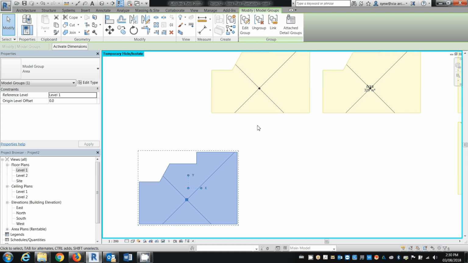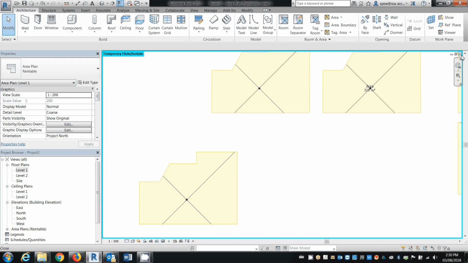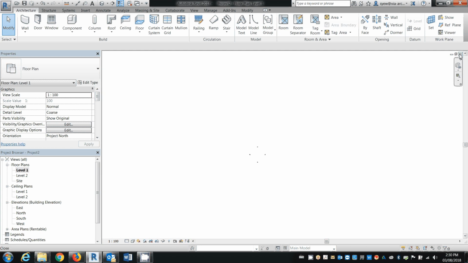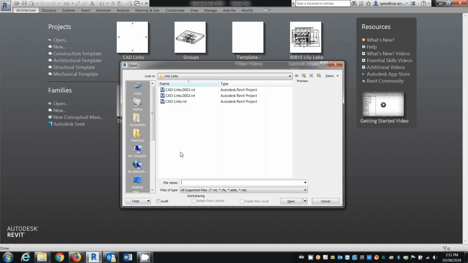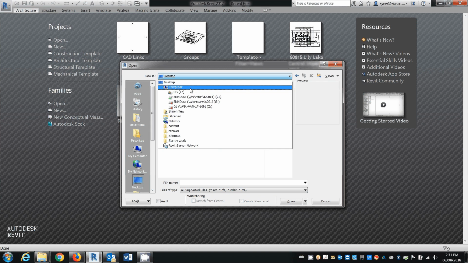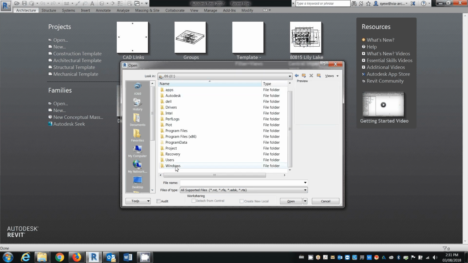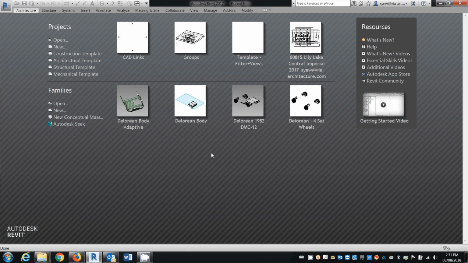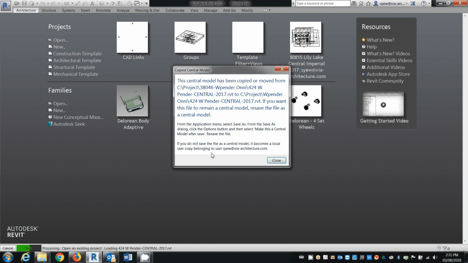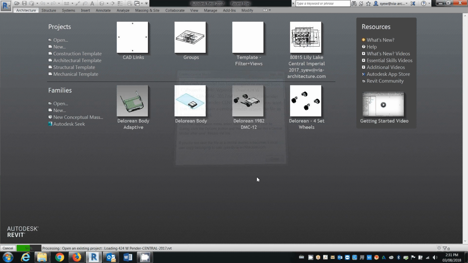But once you have a lot of data, maybe I should open up a project just to demonstrate that, because this one doesn't have a lot of the issues. Once you start working on, let's say, real projects, you will start to see that performance will take a hit, and stuff will just not work the way it's supposed to. Okay, let's say I'm going to work on this project. Just load it in.